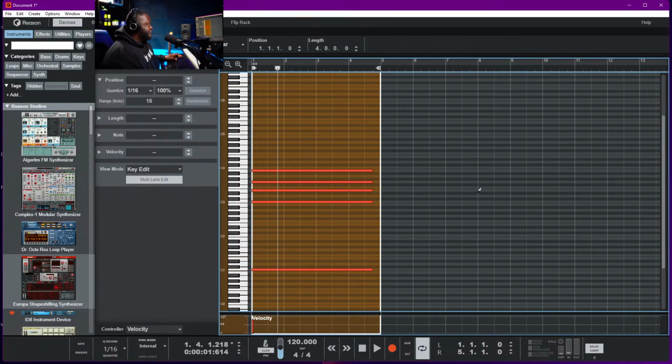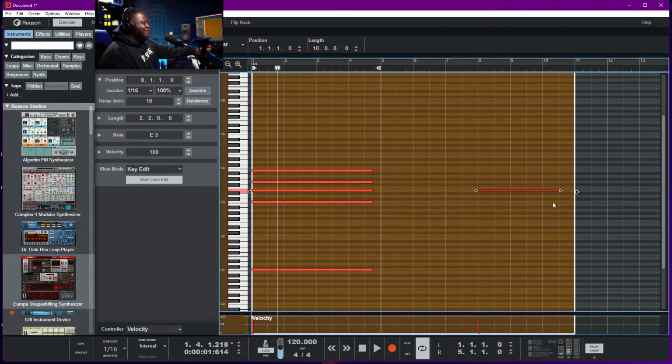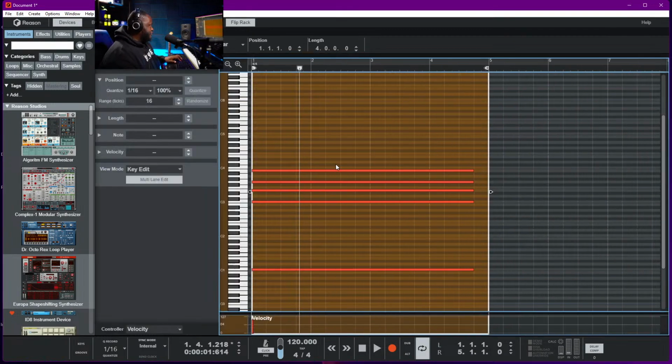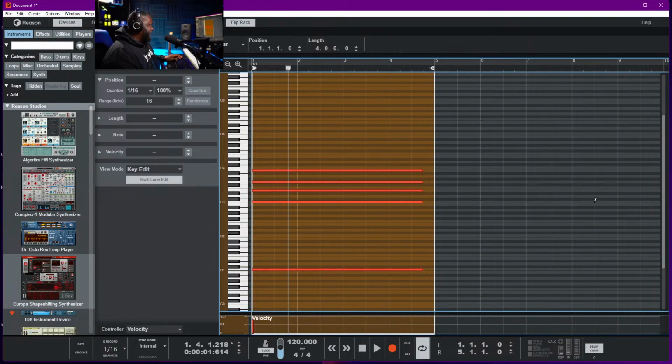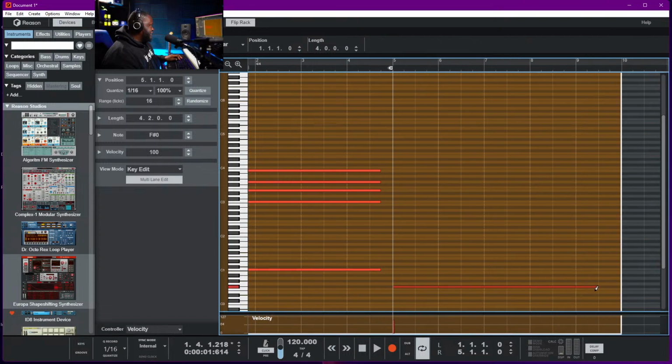So what they were saying is, if you draw in another note, it will extend that note. Ah, that's cool. I like that. So if I say, boom, cut this out. All right, cool. Here's my notes. Here's my clip. And if I want to make another one over here, oh, cool, it will just extend the clip for the next chord as well.